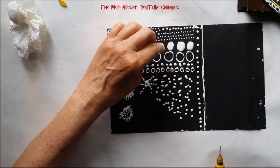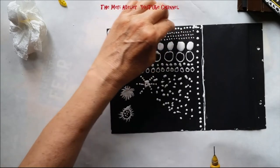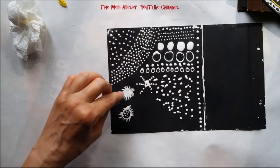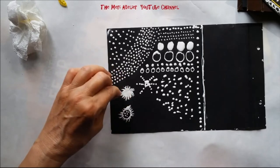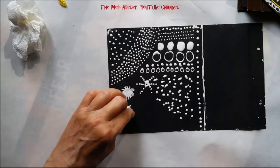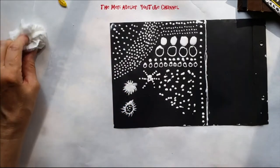So I have large filled in dots, large unfilled dots, medium filled in dots, medium unfilled dots, tiny dots here, dots around the border of your page, and dots that are medium kind of spaced out, medium dots that are close together. I have a filled in dot that I pulled the paint from the center of and created a flower. I have sort of a star dot here where I just created a shape with the dots. And this is another flower type design where I created dots in the center of a larger unfilled dot and then I pulled the lines out.